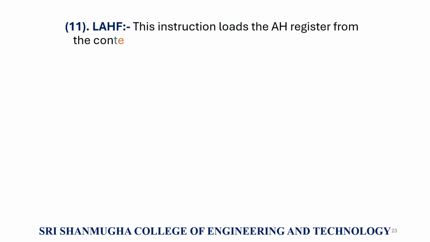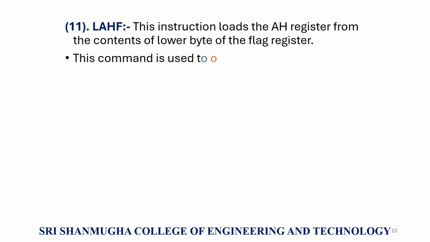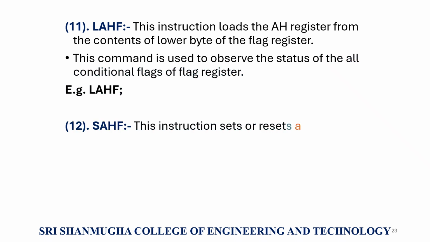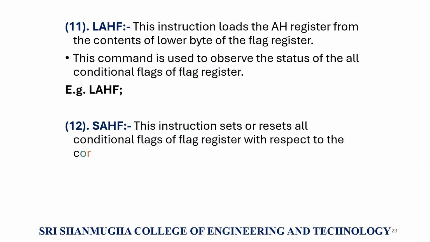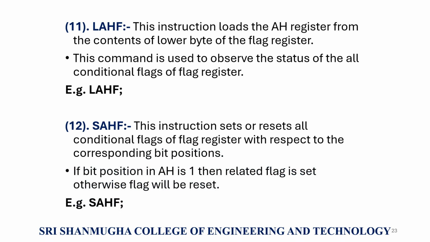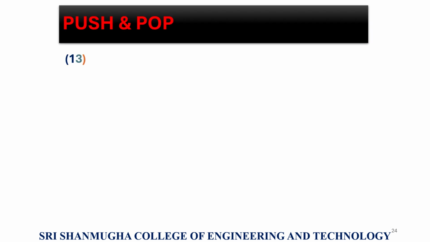Next one is LAHF. This instruction loads the AH register from the lower byte of the flag register. You all know that 8086 supports a 16-bit flag register. The lower byte of that, bit numbers 0 to 7, will be copied to the AH register. Similarly, SAHF stores the content of the AH register to the lower byte of the flag register.